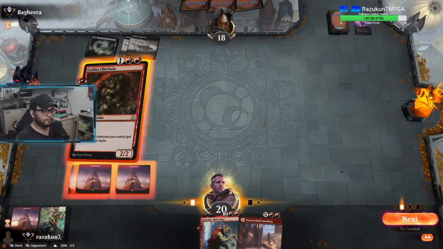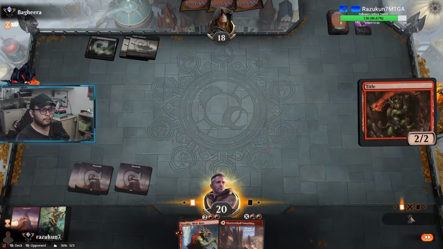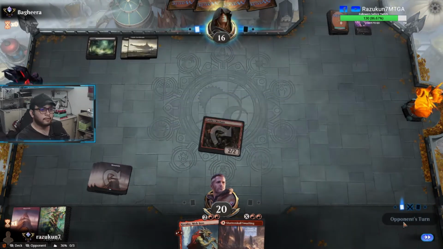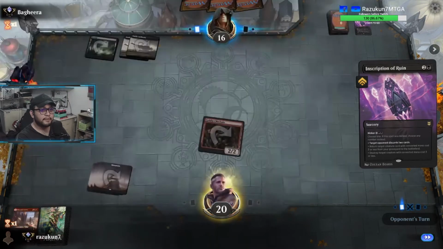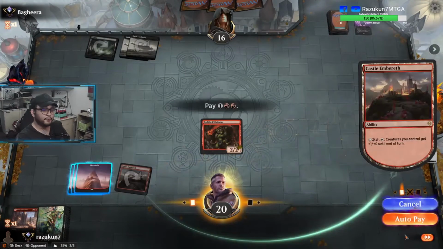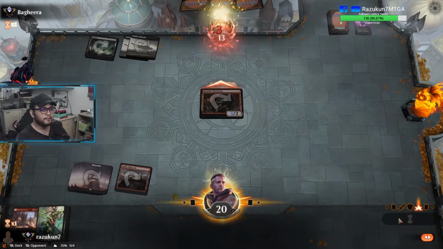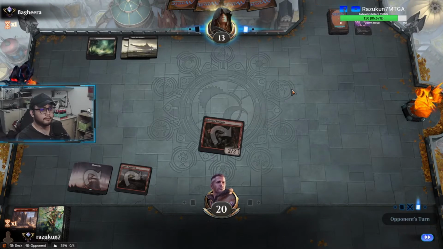Mono black discard gamer. Censor that out. Okay, fourth discard card, so feels bad, man. So while we're pausing our Witcher download, alright, much better. Oh, we'll edit that out.